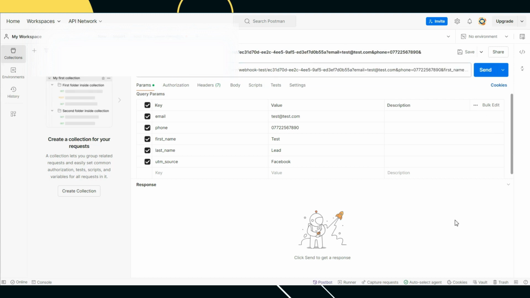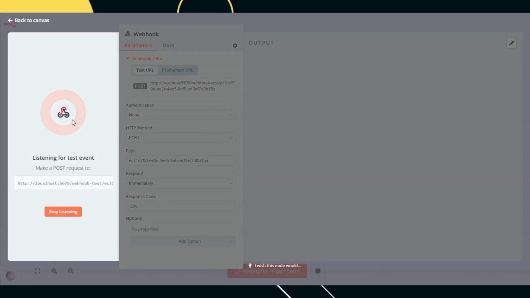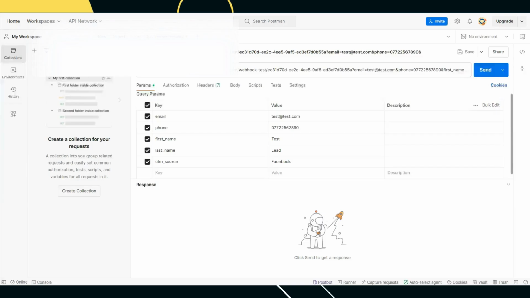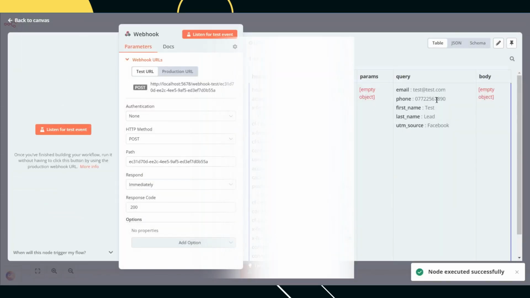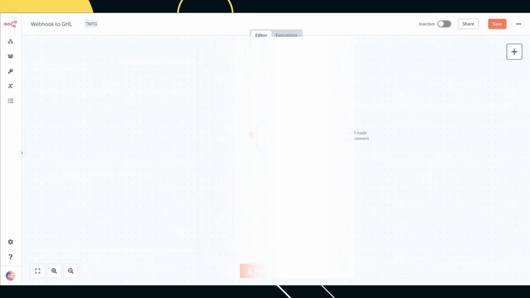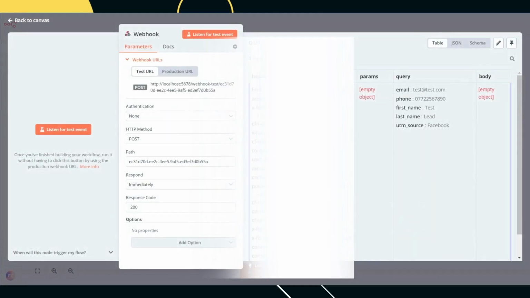Cool. Okay, so now I'm going to go and press go back to n8n. Now what you want to do is listen for test event. Click that there. Then we want to go back to Postman, and then we want to just send the data. And it should say workflow started. So that should mean that we've got the data, so you can see we've got the data through from that test. So that's all correct there. We can click out of here. And next up, so that's the catchhook. That's how you create a catchhook in n8n.